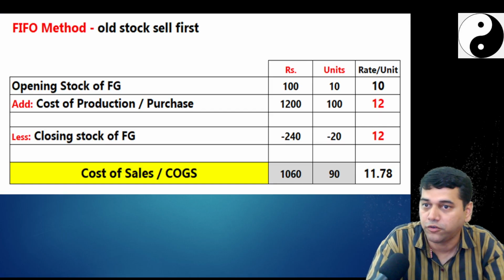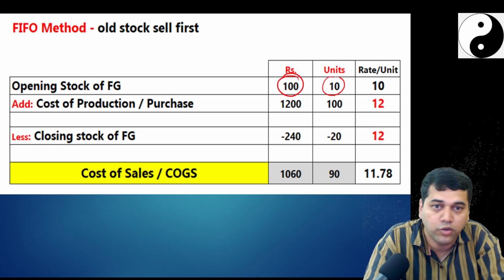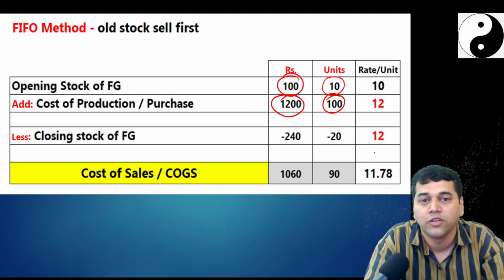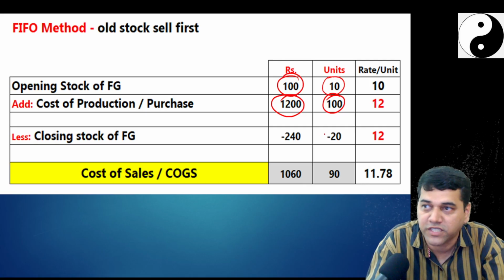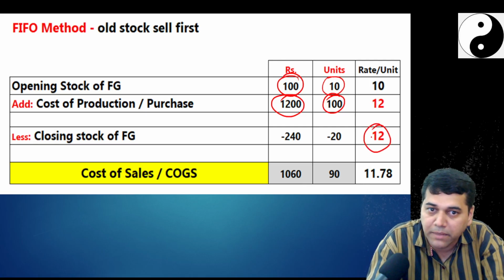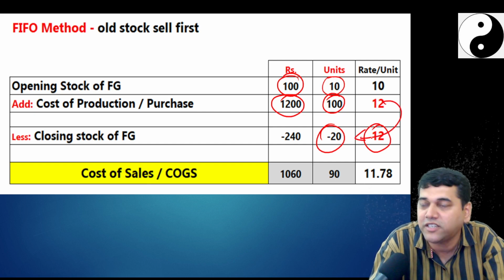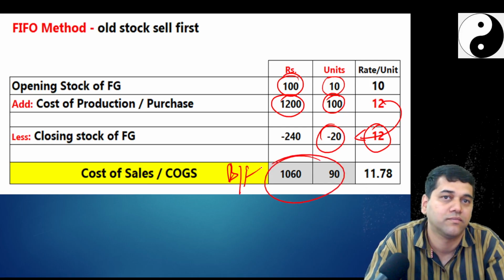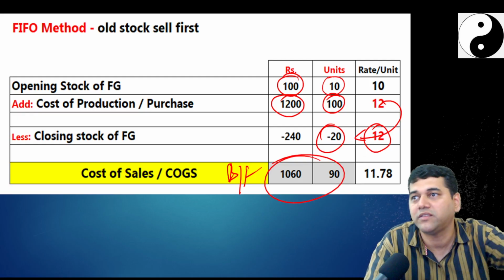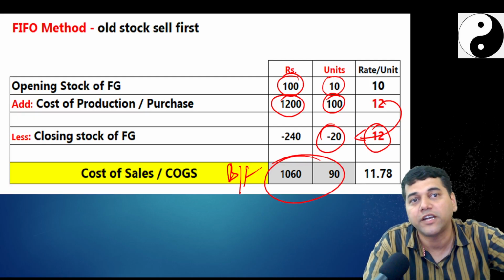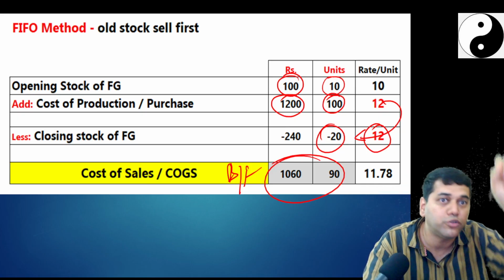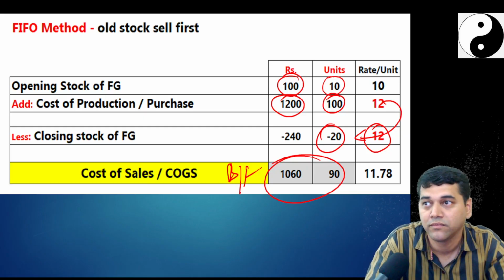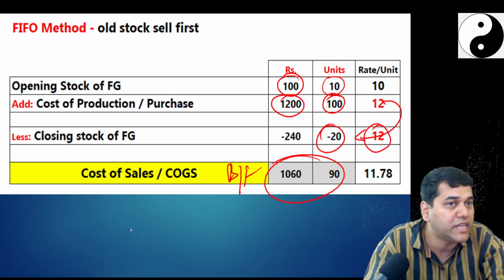Okay, if it is FIFO, then say you started with 100 units. You purchased a total of 100 units by incurring 1200 cost. So for the closing stock, since you follow FIFO, first in, first out, whatever 12 or 20 units remain must be from the recent stock. You will assign the cost to it and find out the balancing figure, COGS. So COGS is always the balancing figure. Closing stock is the calculated value. For that calculation, you need to take a certain cost. Which cost should I take? That's what the standard is going to tell you.